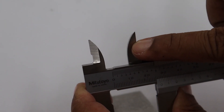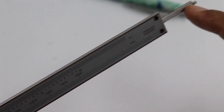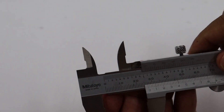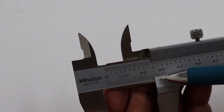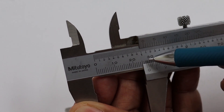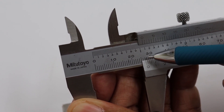There are other measuring parts such as the inside caliper and depth caliper. To read the scale, we will first read the main scale, using the zero line of the vernier scale as a pointer. Now the zero line of the vernier scale points to the line of 27, so there is 27 mm from the main scale.